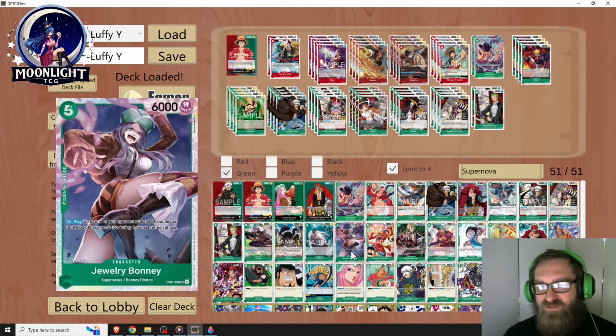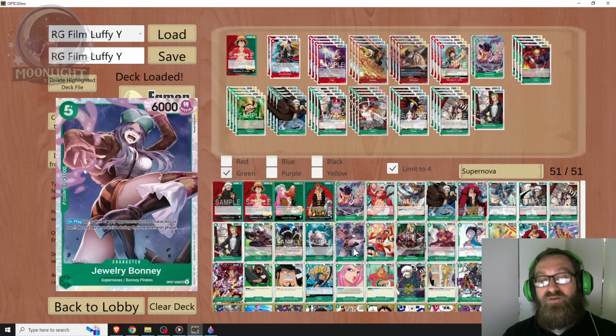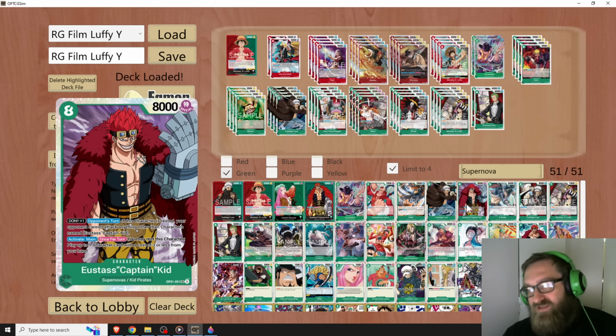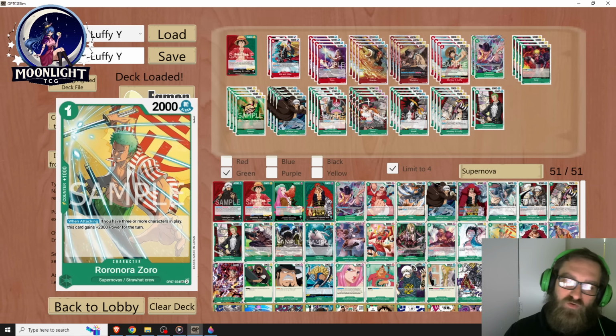A few other things to consider, like, if this Bonnie is really good. Okay, this Bonnie can rest any character. Or, excuse me, up to one of your opponent's rested characters or Don do not become active during their next refresh phase. So, like, if you're trying to keep someone off 10 Don next turn, you can keep their Don rested. If you're trying to keep a character from untapping next turn, you can keep it rested no matter what it is, as long as it is rested already, which is a massive deal. Eustace Kid is a decent idea here. This new Zoro card is decent.